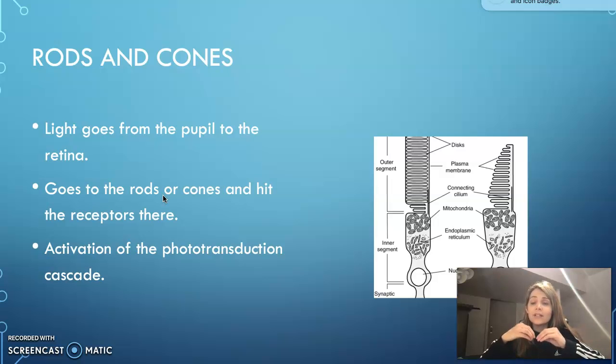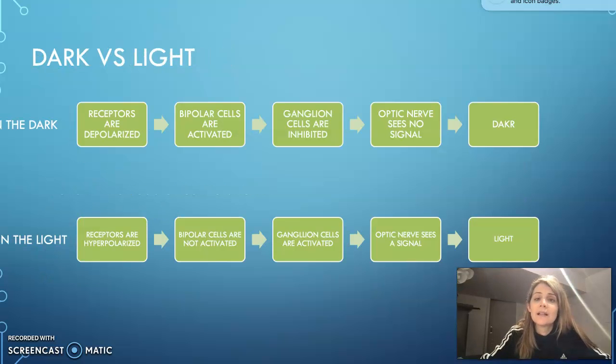Once the transduction cascade happens, an alpha molecule comes off of the surface and starts breaking the cyclic GMP into GMP. Once the level of cyclic GMP starts going down within the cell, the ionic channel of the sodium closes. Once these close, there is no more sodium that can come into the cell, and the cell becomes hyperpolarized. So this is kind of what happens inside the molecule.